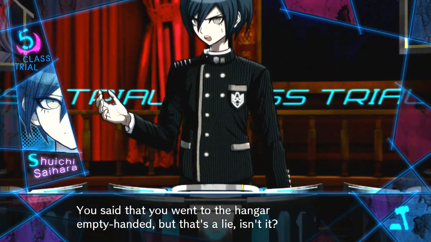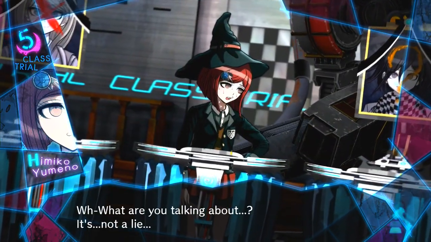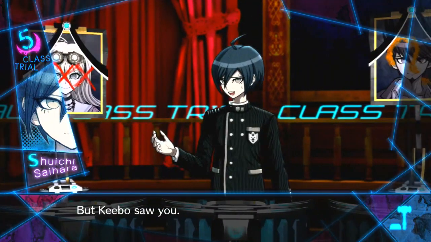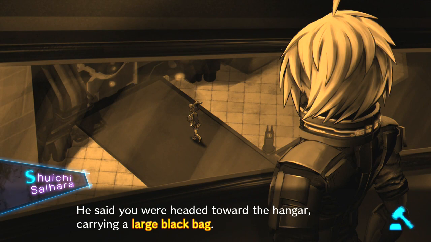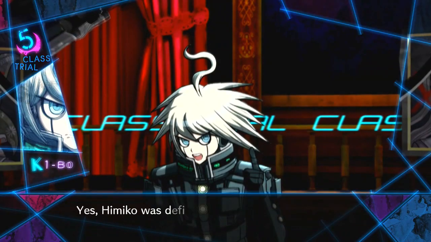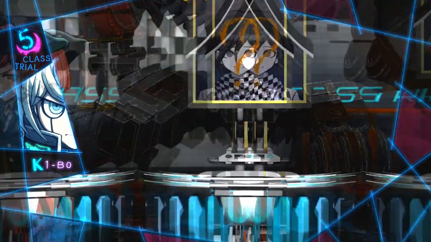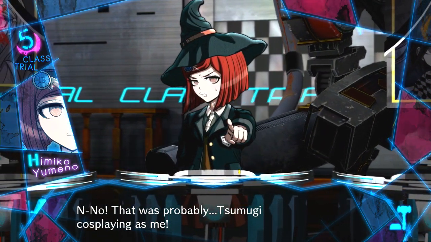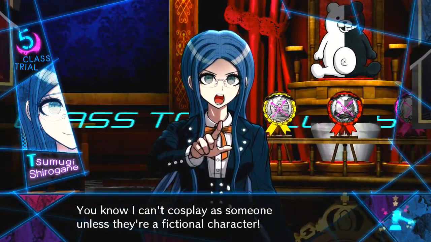You said that you went to the hangar empty-handed. But that's a lie, isn't it? What are you talking about? It's not a lie. But Kibo saw you. He said you were headed toward the hangar carrying a large black bag. Yes, Himiko was definitely carrying a large black bag. No! That was probably Tsumugi cosplaying as me! You know I can't cosplay as someone unless they're a fictional character.